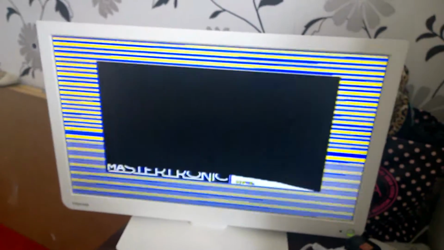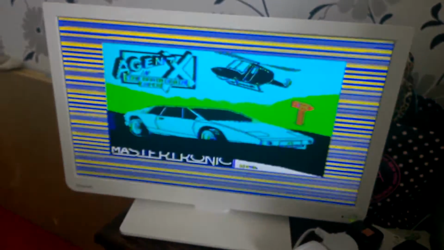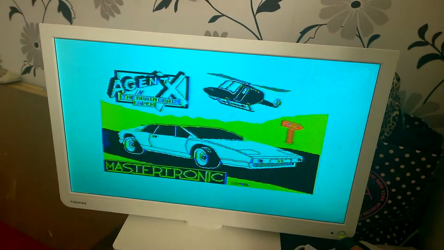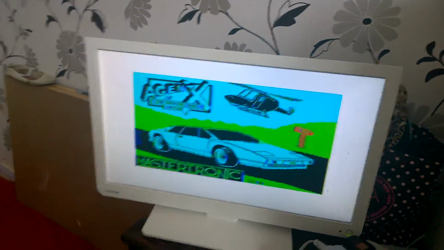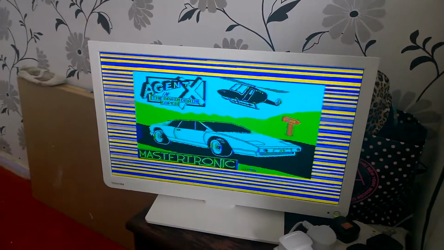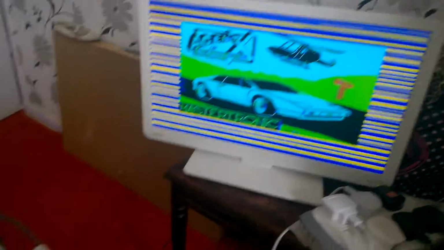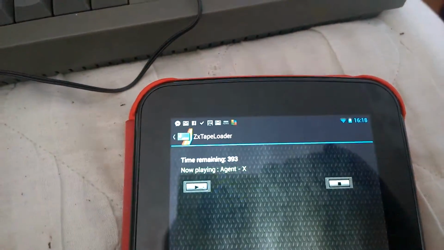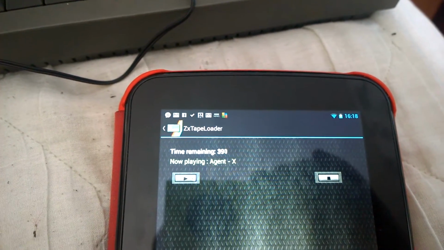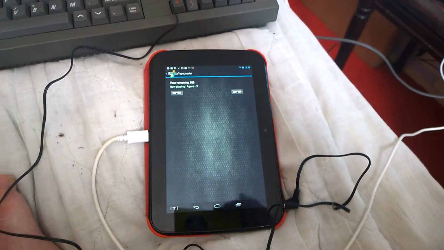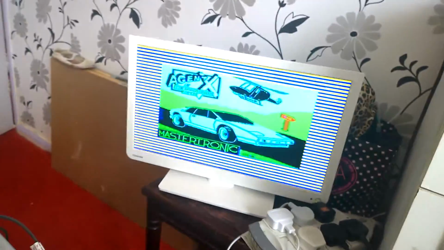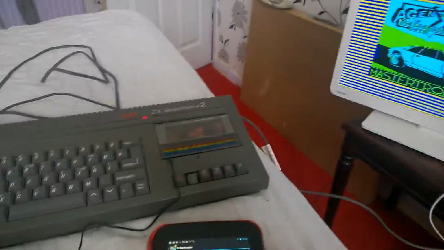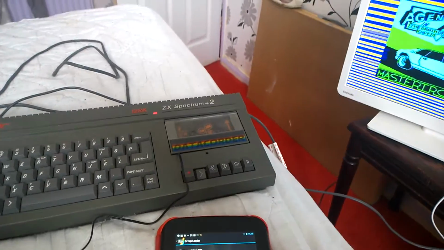And it's brilliant. I've still got a big box of old tapes, but because of the time that's gone past since the 80s, a lot of them don't load, which was a shame. There's some classic ones like Platoon, Target Renegade, etc. that I couldn't get to work, but now I've got this app, it does. So that's ZX Tapeloader, all one word, no spaces in between, and that's on the Google Play Store. And I found most games that I wanted. Also found some real turkeys as well, but that's for another video.